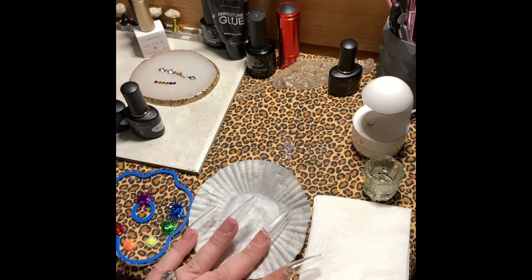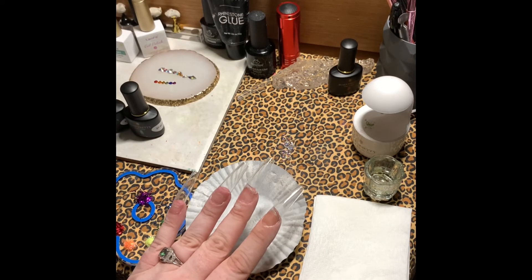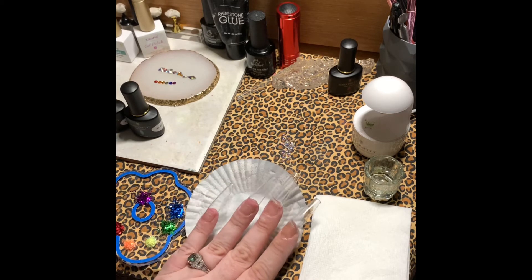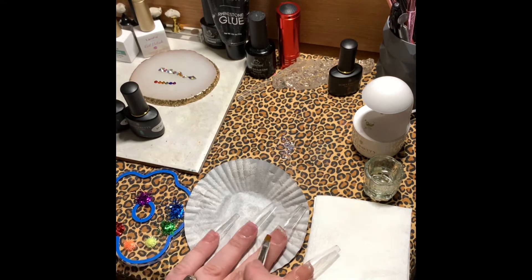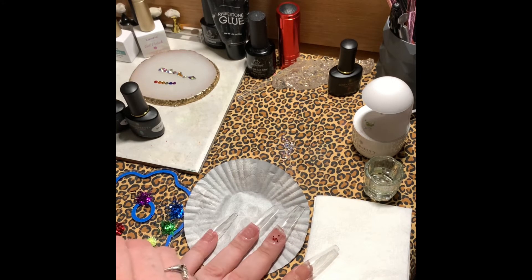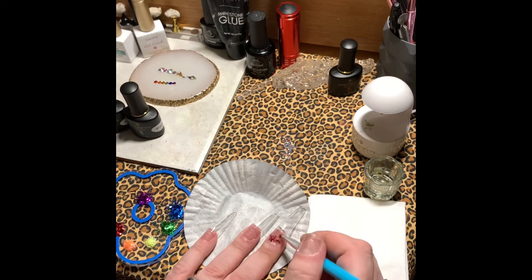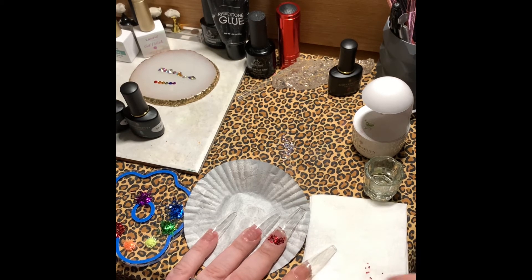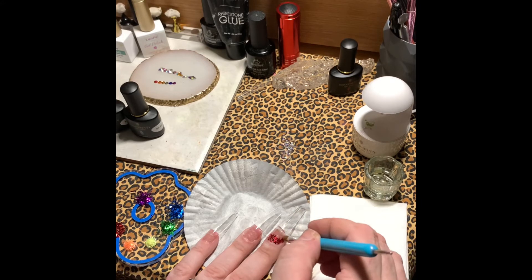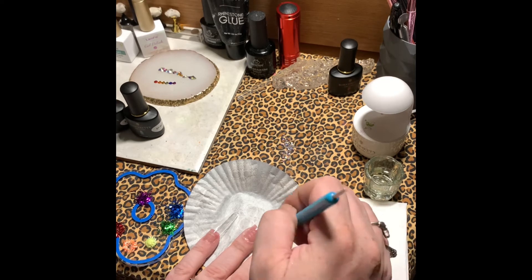So I'm doing my best to just tell you guys what's going on. I believe right now I'm putting base coat — or it's top coat — on my middle finger, and I'm going to put glitter on my middle finger color by color: I have red glitter, then orange and yellow micro mylar, then green glitter, blue glitter, and purple glitter, which I go through putting on my nails.